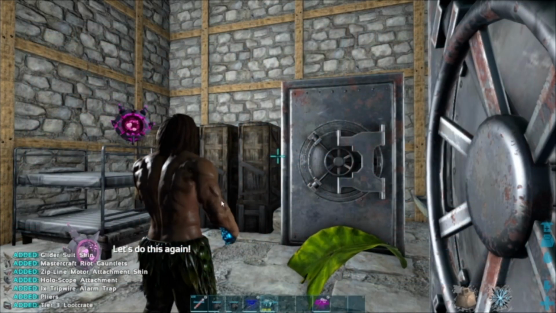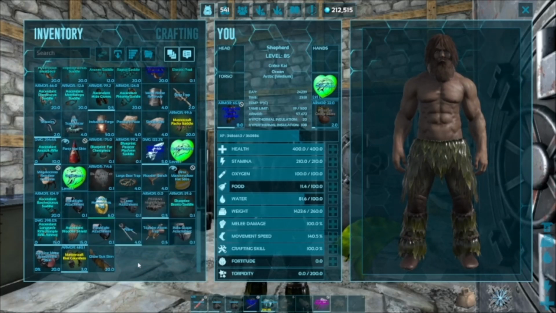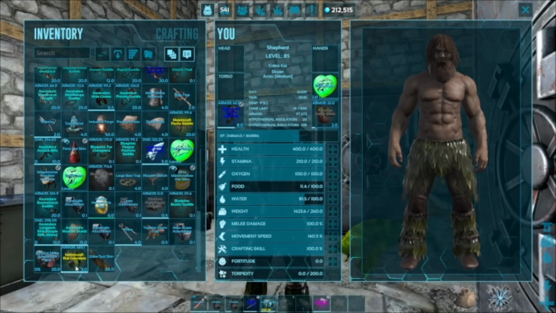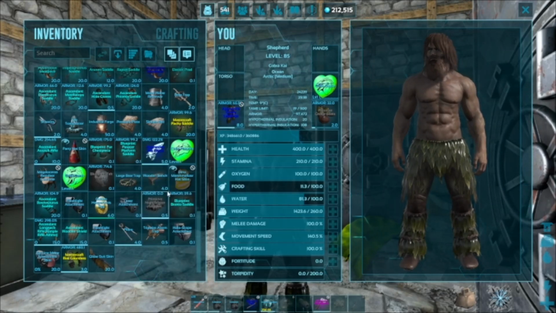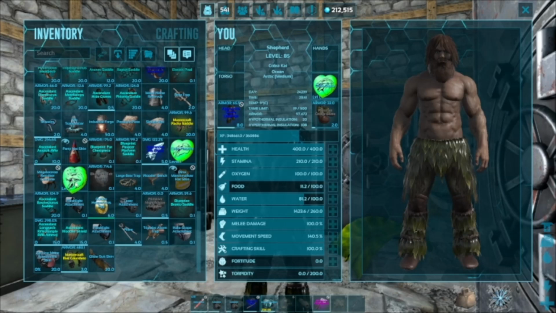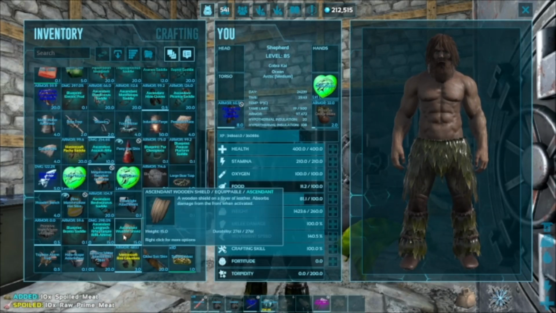Let's do this again. Dude, my hexagons are going down so fast. Oh, dude, ascendant long neck. That's good. Ascendant bassy saddle. Also very good. Mastercraft riot. A golden Hespiornis egg. A dino marshmallow hat skin, let's go. Carno chibi? Oh, we gotta upgrade. Reindeer! Ascendant wooden shield, let's go.